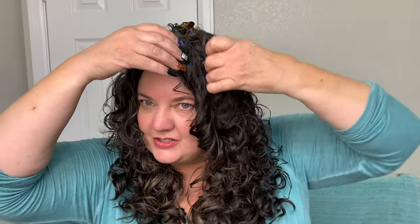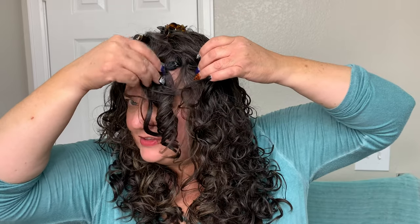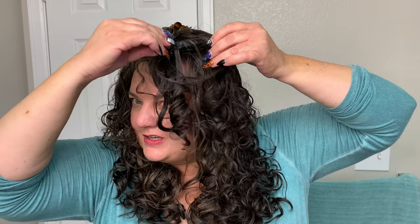Here's my hair dry. I've got some nice root lift up there. This is lifted up too due to this little alligator clip hidden in here. I'm going to go ahead and very gently remove that, and then remove everything else. There's no crunch to scrunch out — the products I used did not have a cast. Just be very careful when removing these clips, as hair can get a little wrapped around from flipping your head during diffusing. But there's nothing for the hair to get stuck on to get pulled out or broken — mostly what's going to happen is a little bit of frizz. And you can see my hair is holding that lift quite nicely.